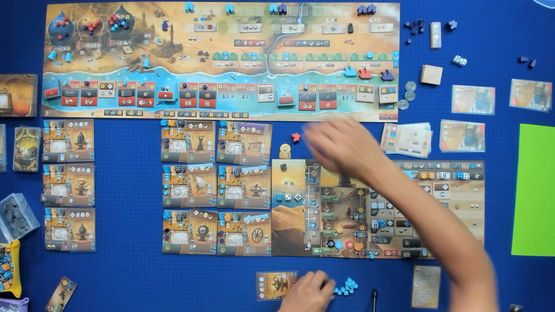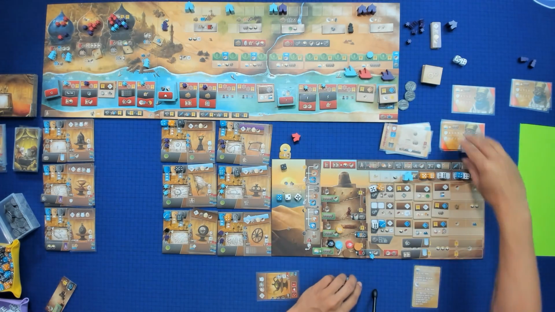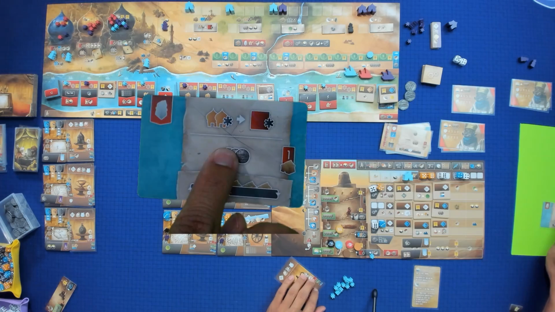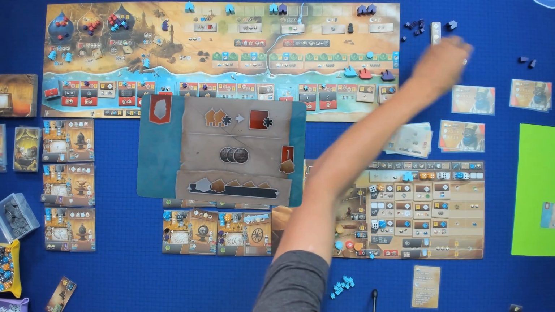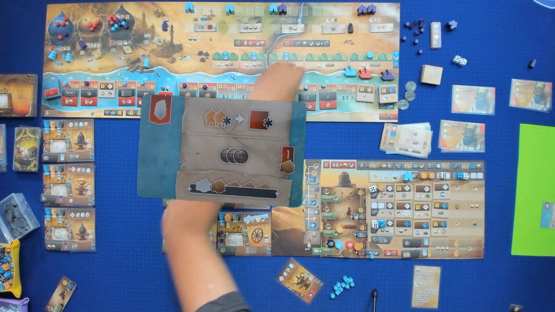So we're going to do that. We're going to get a camel action. This flips this over so we can get a camel. Okay, perfect. Do they have 2 influence in orange? They sure do. So they're going to place a worker there, and they're going to research right there.